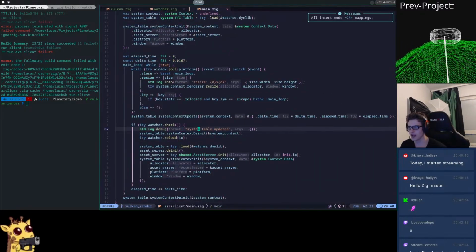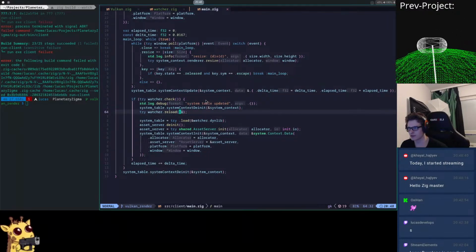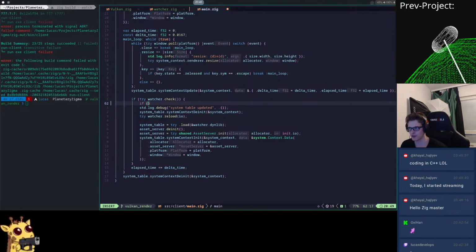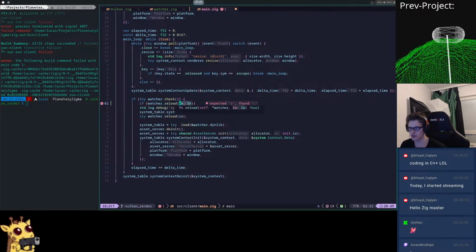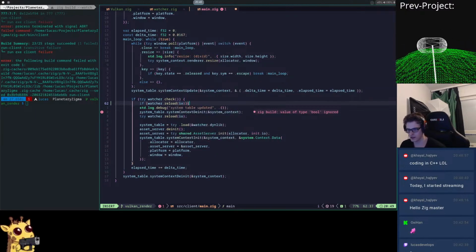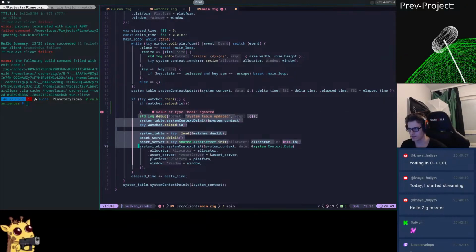And then we can go back to the main over here. And I think this should be fine, because we will just do a reload. So we'll see that there should be a reload. And if watcher.reload, IO, which we don't even need, if it succeeds to reload, then we know that we can actually proceed with this.